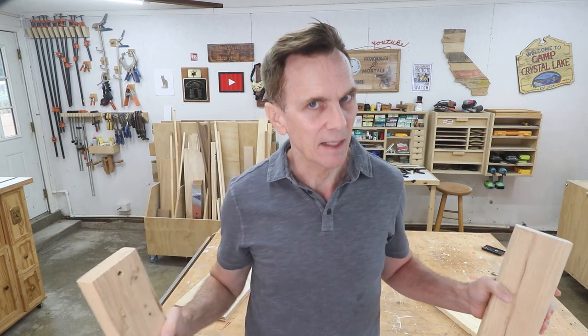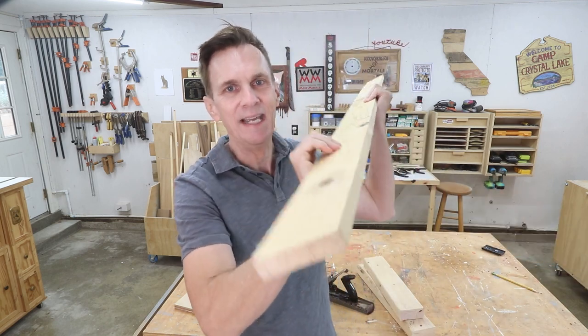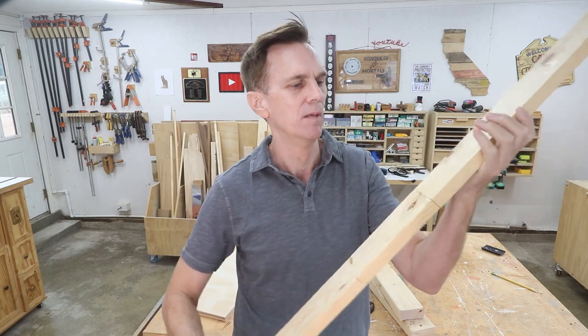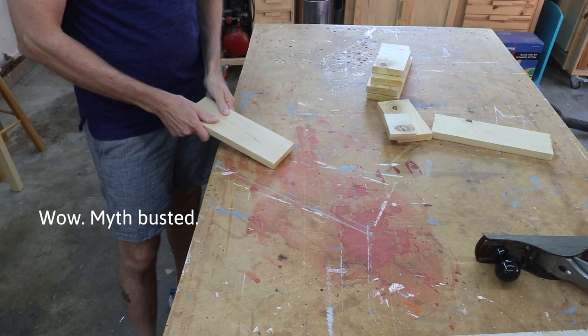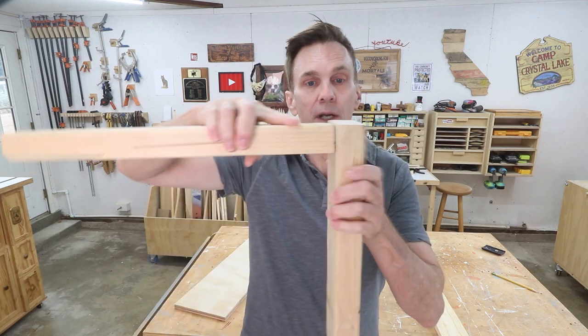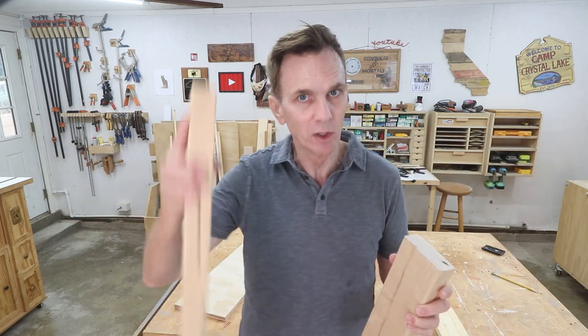Here's the deal, and this is why I call this the myth of a myth. There are hardly any practical uses for gluing end grain to end grain unless you're planning on gluing a bunch of cut-offs together to make a long board — which is exactly what I did here. It's kind of cool but it's not something anyone would do for building a project, maybe for art. The problem is that since his video I've read hundreds of comments from people telling me that it's a myth that end grain joints are weak, whenever I mention that butt joints need reinforcement.